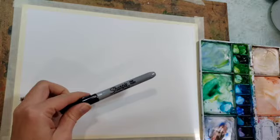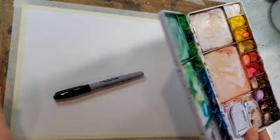To begin, I have a Sharpie marker, I have watercolor paper, and I have watercolor paints, and a paintbrush.